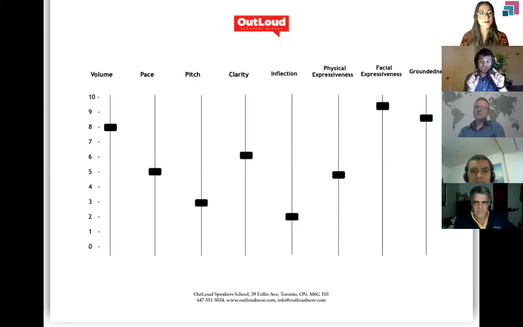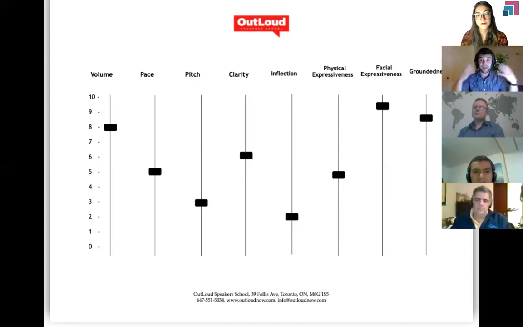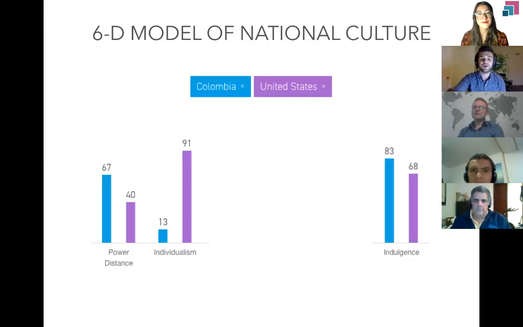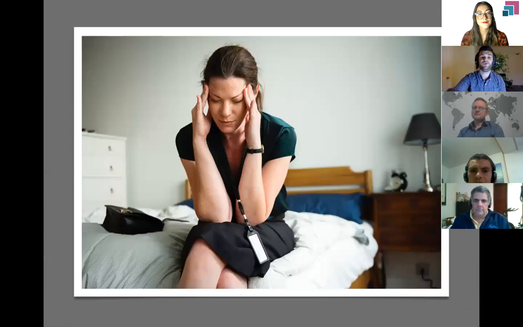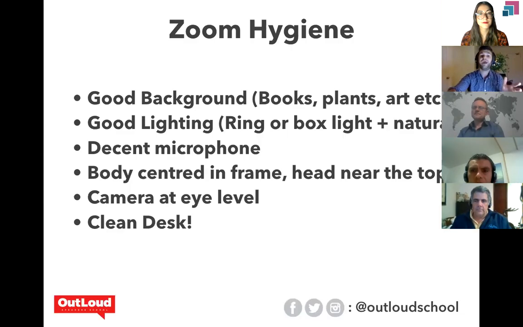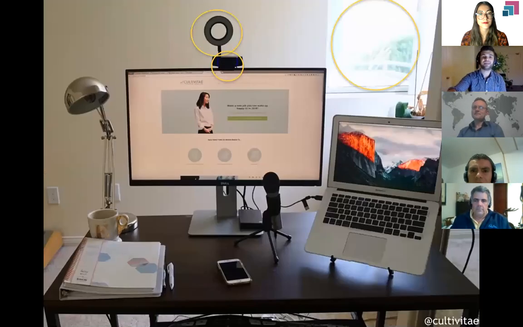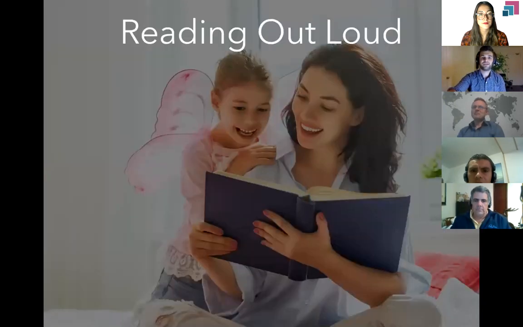Just go, oh, I can just adjust these things, or I can use some of the techniques that Will is showing me, or I can emphasize my words, or I can be more energetic. And then you can start to judge yourself from a place of compassion, being kind to yourself and being critical, but in a nice way, basically. So I really, really, really recommend that you make videos of yourself and then watch them back, right? That's very important for this stage of the game.